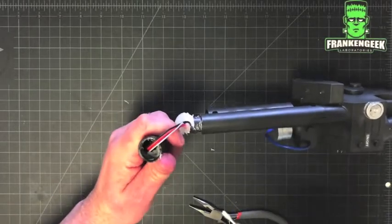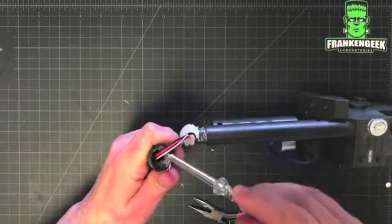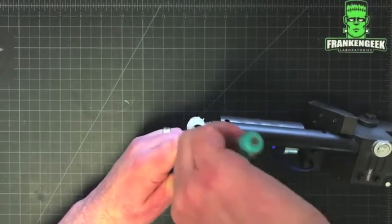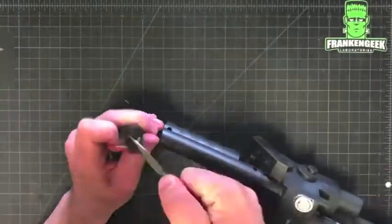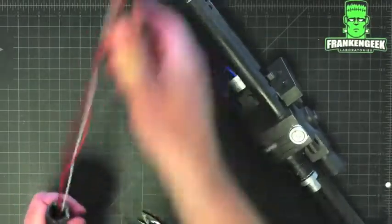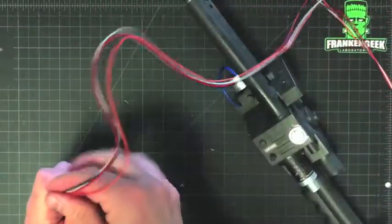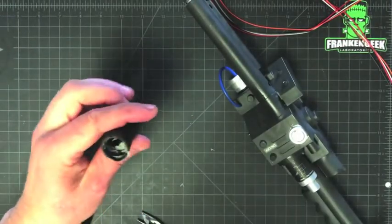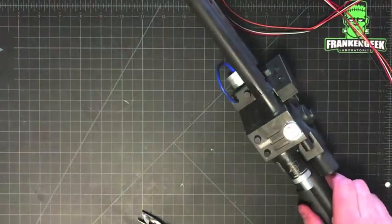So we also do need to clean out as much of this glue as we can because we're going to be pulling extra wires through this loom. And I do not plan on replacing the loom for this particular pack build. So, since I'm replacing the electronics now, I've got enough of the glue removed to get that wire out. I'm going to clean that out later so I have more room to pull my new wires through.